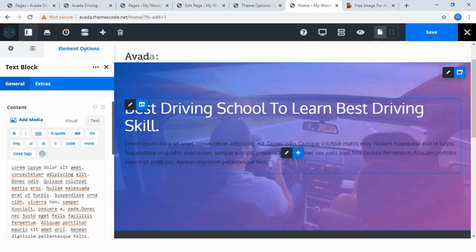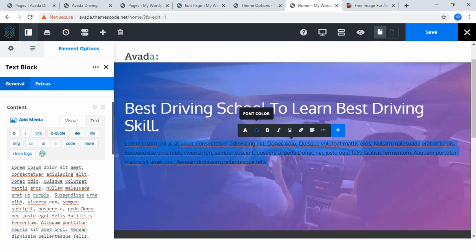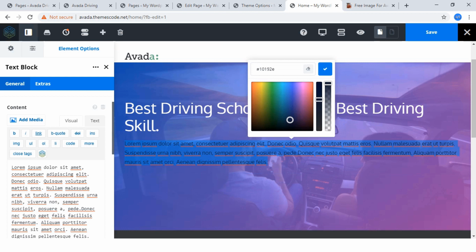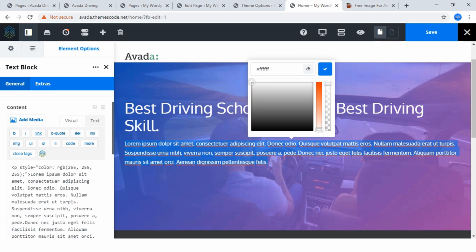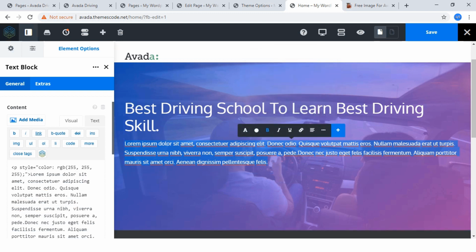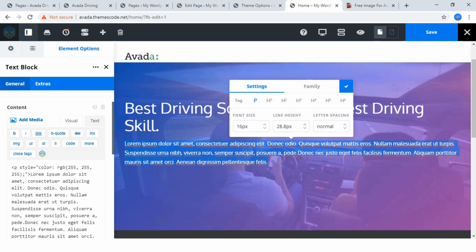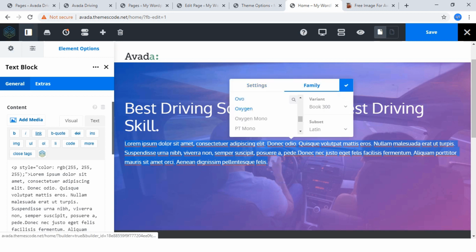Once you have pasted any text, just select all the text, and here you will see the inline editing option for the text only. Just click on the font color and you can change the font. You can also set the font typography, font family. Oxygen is selected by default.